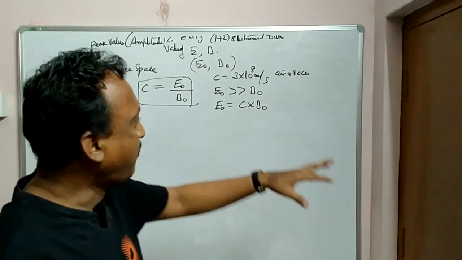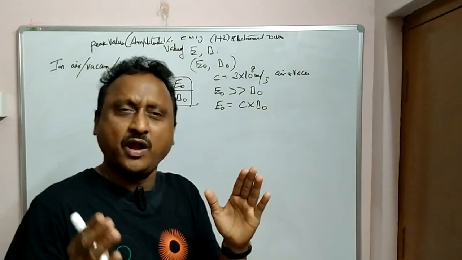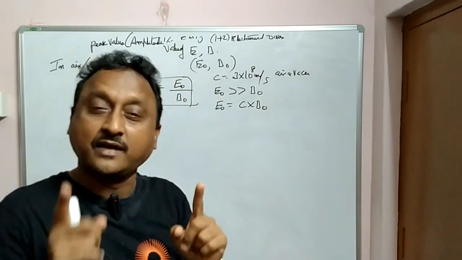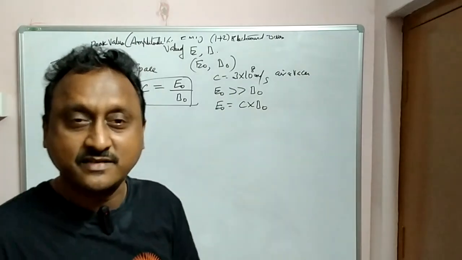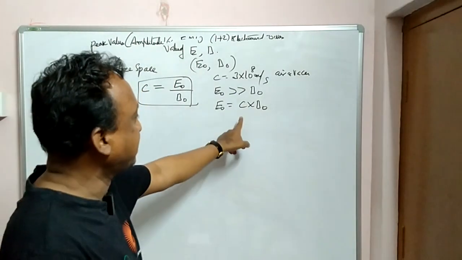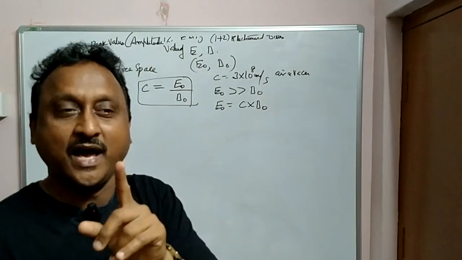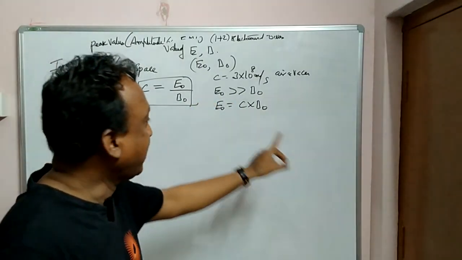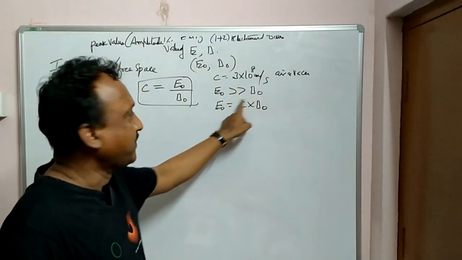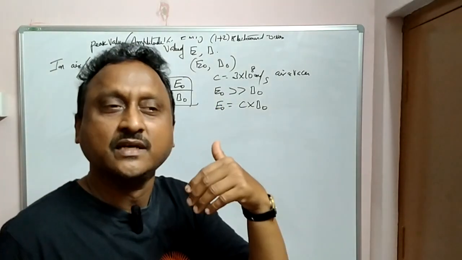while studying the electric vector in polarization, we take only the electric vector, not the magnetic field vector. Many people have a doubt there: in polarized light, why do we take the electric vector and not the magnetic one? Because of this reason: we take only the magnitude of the electric vector, since the electric vector's magnitude is very much greater than B0 from this equation. That is why the electric field vector peak value is considered.